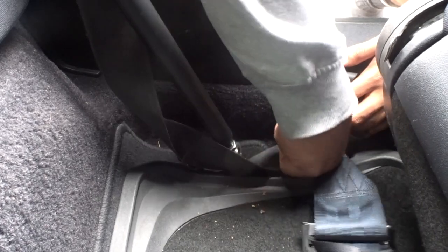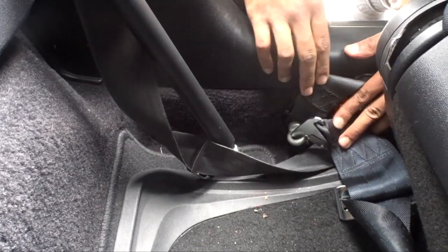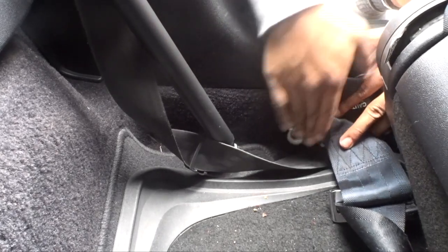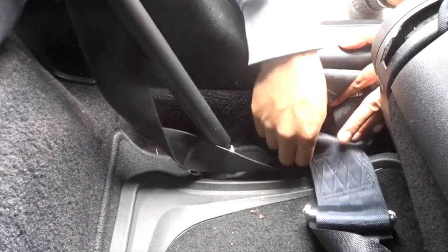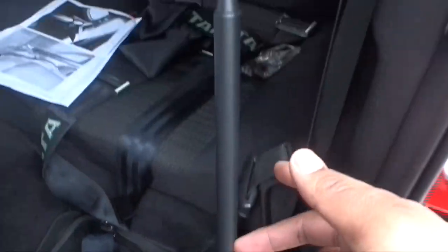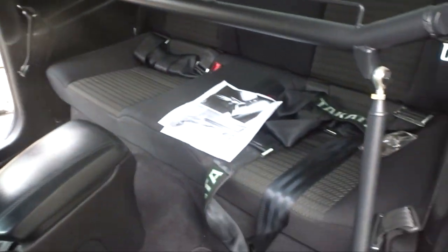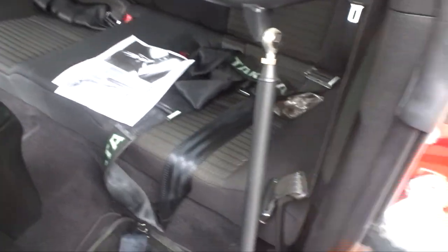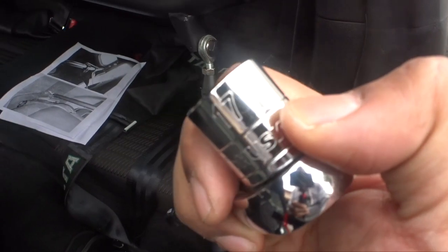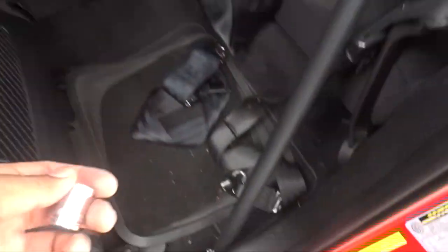Struggles real to get that Takata off. You know, it needs a little lube. Ready? No. Classic spit shine. So currently, we finished one side. As you can see, it's really sturdy. That's pretty good. You do need a 17. I don't know if you guys see that. 17 socket for the top. And I think that one is what? 14? That one's a 14. So you need a 14 socket for this.